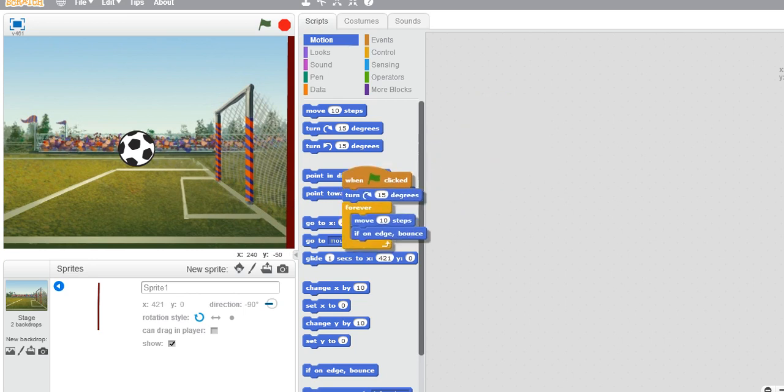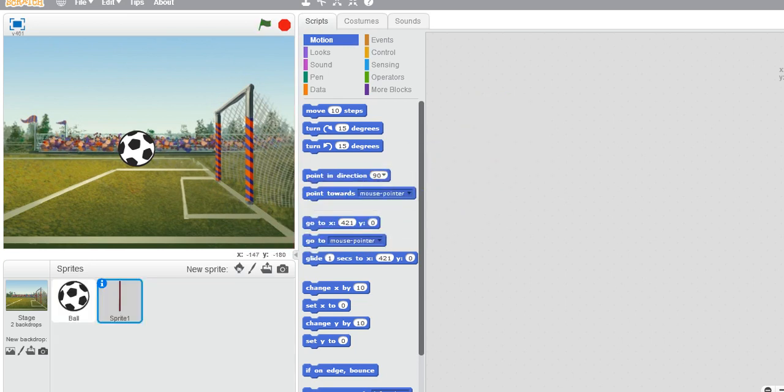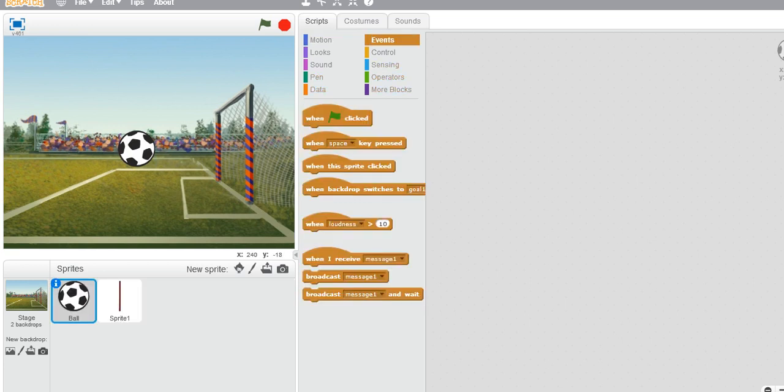Now I will delete it. It is for your extra knowledge. Select on ball and follow the following commands.